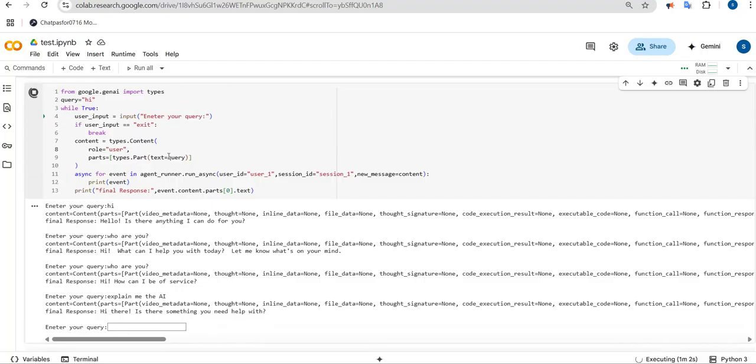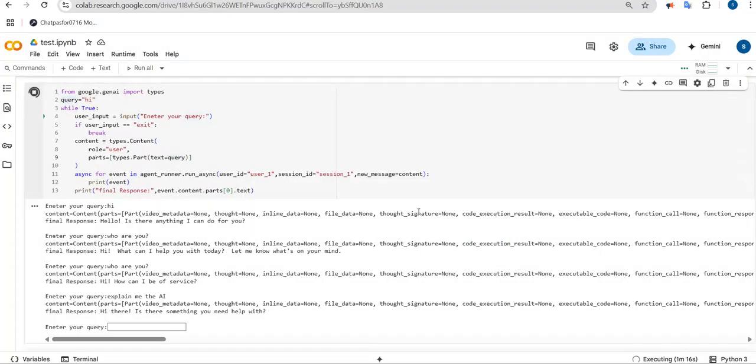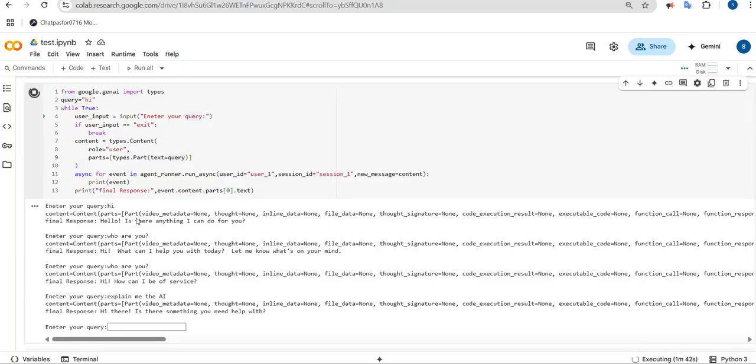Yeah, we are providing only user query. We are not taking the user input that we just created. So let's stop this. Or let's write this exit to make this execution stop.